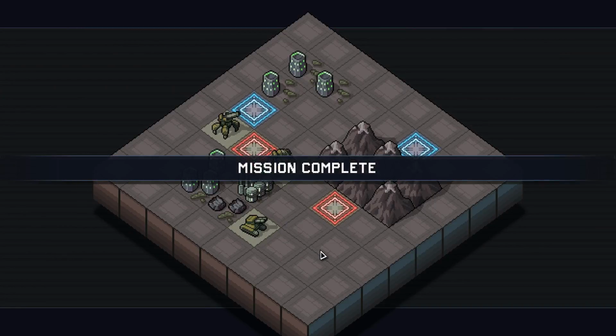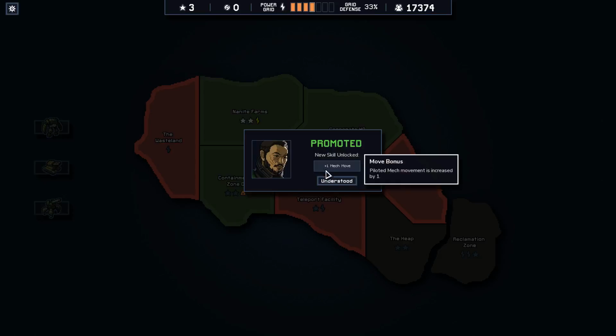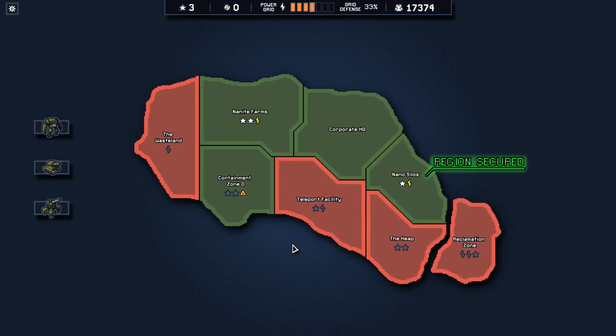I've lost a grid. I don't like this. But, and Abe was promoted. He's gained a mech move. Cool.